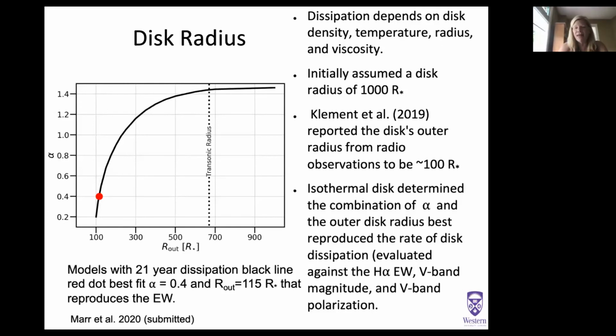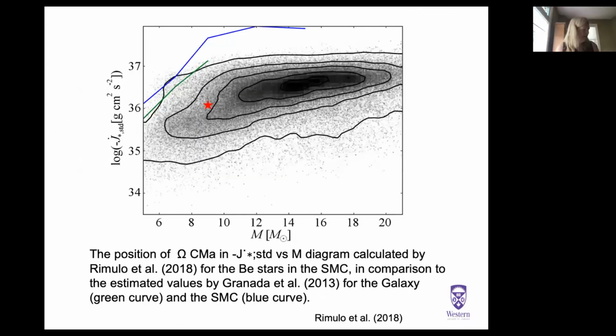So that is a real important point. Oh, and by the way, sorry, in my hurry I neglected to say that this black line shows all the models with the alpha that will actually dissipate at the appropriate 21-year period. So the history of knowing what happened to that object is critical when you want to let something dissipate, when there's other material that can be moved around. How am I doing for time? I am really running short.